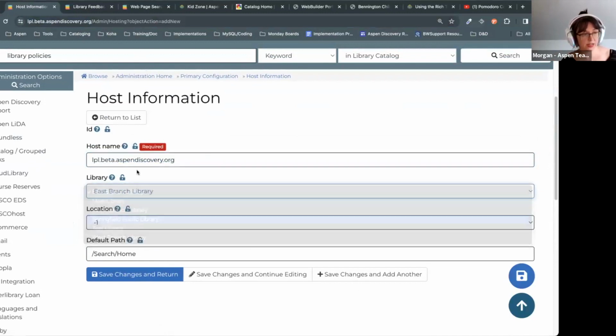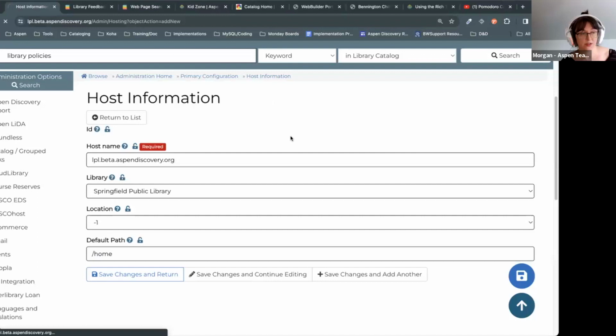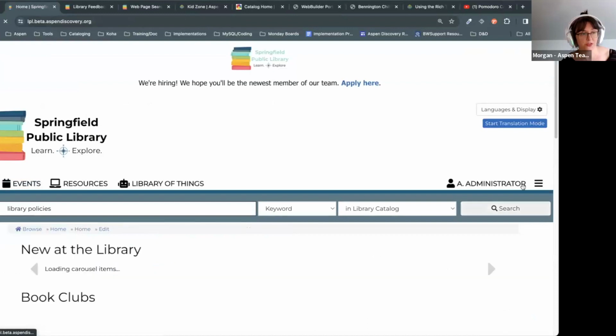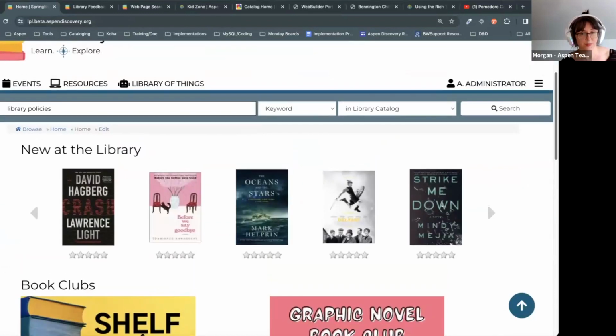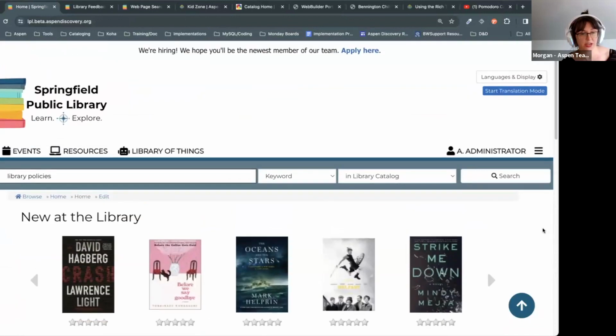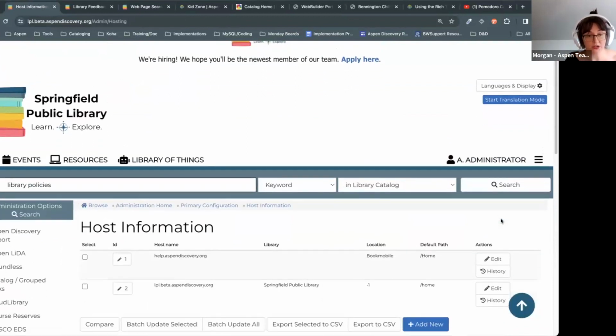I'm going to select my library, so Springfield, and then for the default path, you're plugging in that URL alias of that page you want to become your new home page. So I'm going to save this. And now when I go to the home page, ta-da! It's not the browse categories anymore. It's that wacky home page that I just made. So that is how you officially switch your homepage in Aspen.